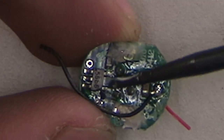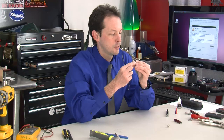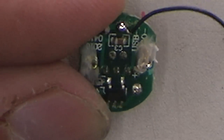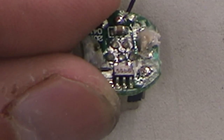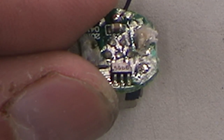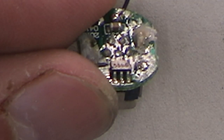Now there's this, which has 5566, I think it says. I don't know. 55B6, I think it's a B as in Bravo. I can't see. Ah, there we go. You can just see it on the camera. 55B6. It looks different than the 6. At first I thought it was 5566, but it looks different from the 6, but you can see it there.